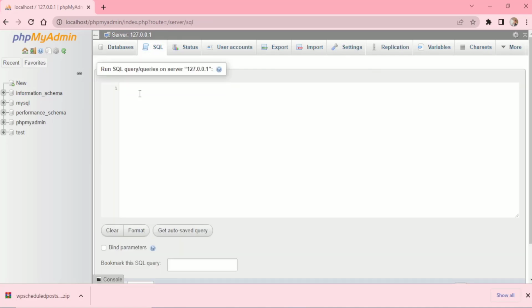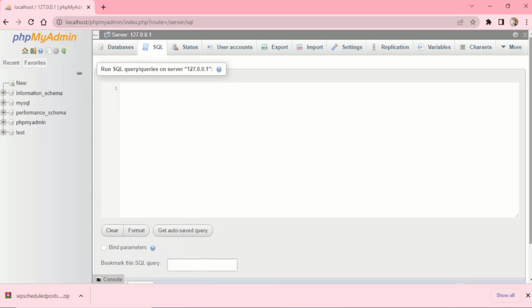Now let's move on to SQL. This is where you can create queries. Okay, if you are very good with SQL, SQL has some commands that we actually use. If you want to create a database with this, you just use the CREATE DATABASE command. So you now write the name of the database here and click enter. Immediately it creates a database for us.